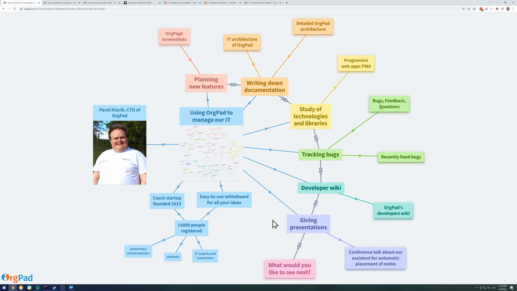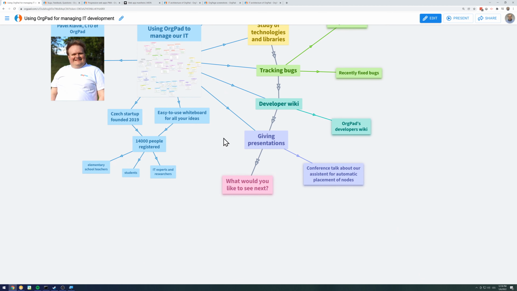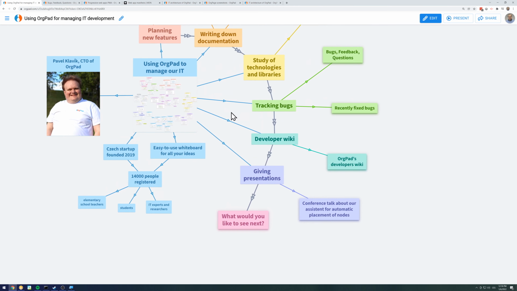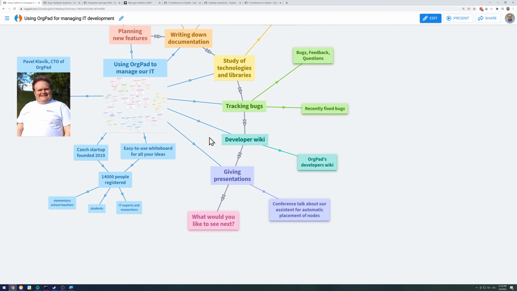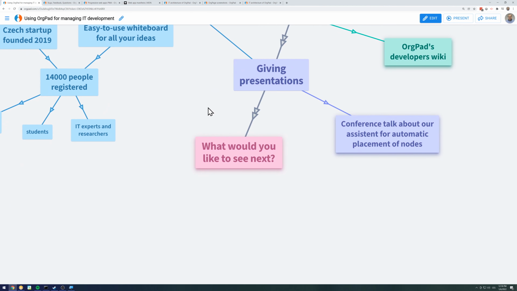And that's really the core philosophy of OrgPad, that we like to combine stuff and allow people to use the tool in a lot of different ways. And that's amazing because in the end, you can build your documents around your problems and not artificially divide them into multiple tools, like a different tool for writing documents, tracking bugs, planning, studying and giving presentations. You can build everything in one. And that's quite amazing because then your documents are about the particular problems you're working on, which is much closer to what is happening in your brain.